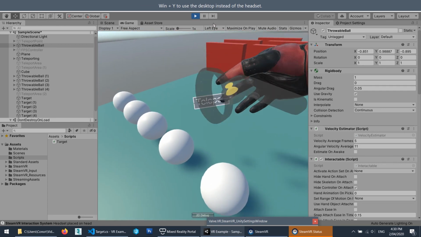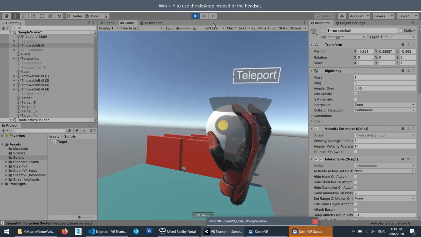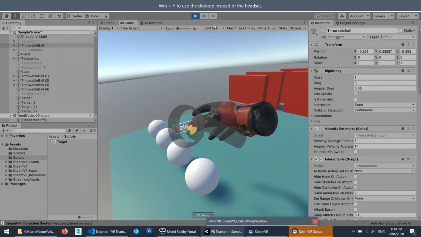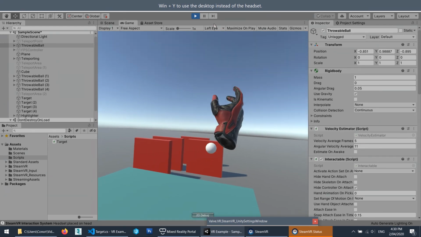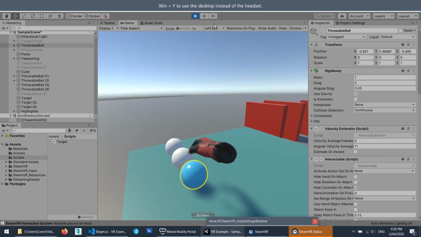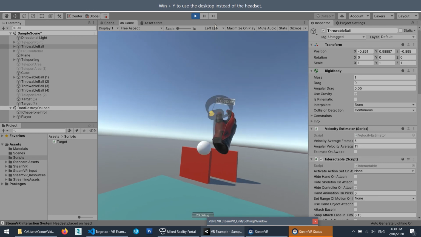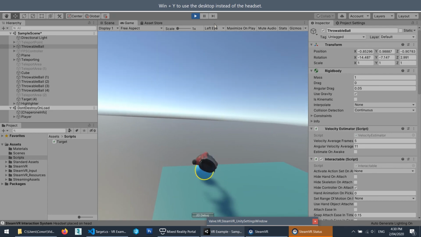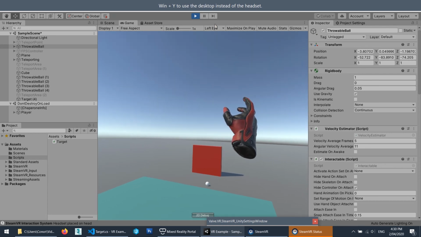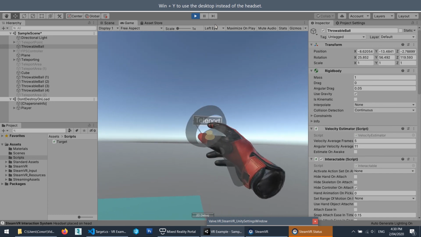So I'm spawning right inside this table, but that's okay. Let's throw this. And now notice that when the ball hits the target, they both disappear. So now we have the basis of a game. We could make a basketball game or some kind of throwing or target game using this script.